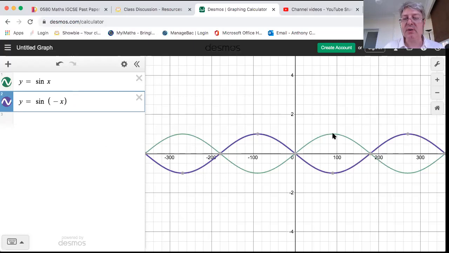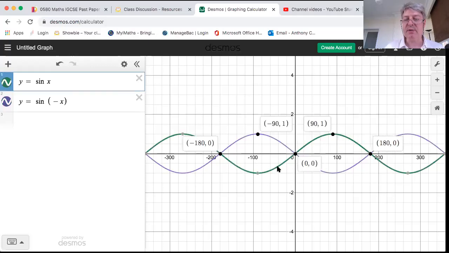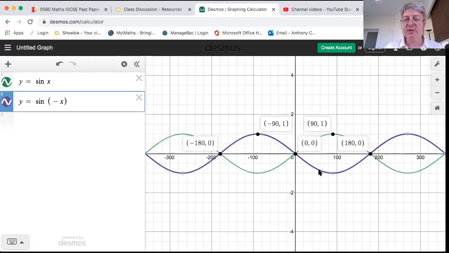The original curve is in green. There it is, 91. A reflection in the y-axis would leave us at -91. So if this is the mirror, you're the same distance away on both sides, 90 degrees on both sides. Obviously, if you're on the mirror, it won't move. So the two positions stay the same. This one is 180, so it will go to that one -180. This point here will go to this point here, and so on. So you can get any of these points just moving across in the direction of the y-axis.